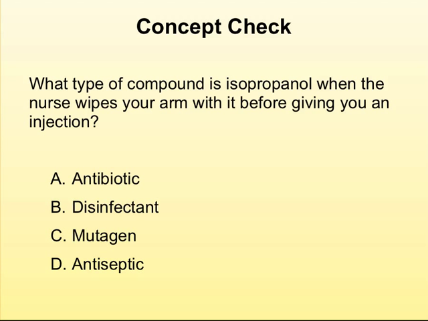Well, the definition of an antiseptic is something that's used on a living surface. Our skin would be a living surface, so that's definitely an option to consider. A mutagen, it's not causing permanent damage, we can cross that off. A disinfectant is for an inanimate surface, so we can take that off the list. And as you already know, antibiotics are used to prevent microbial growth rather than to clean off the surface. Antiseptic is our correct answer in this case.